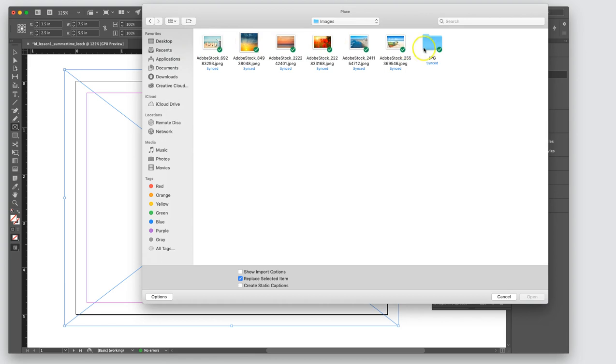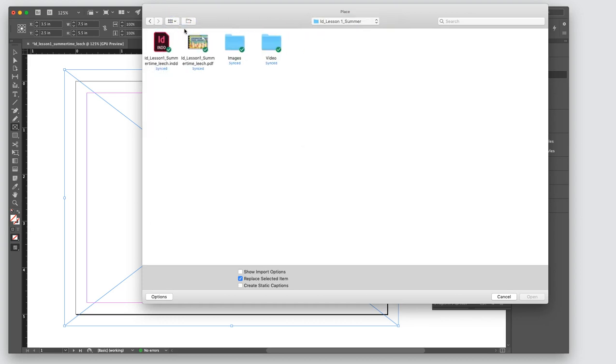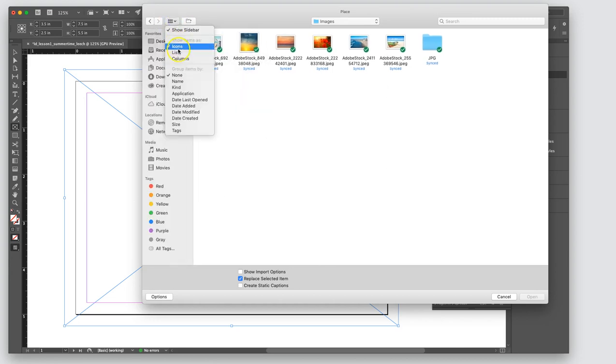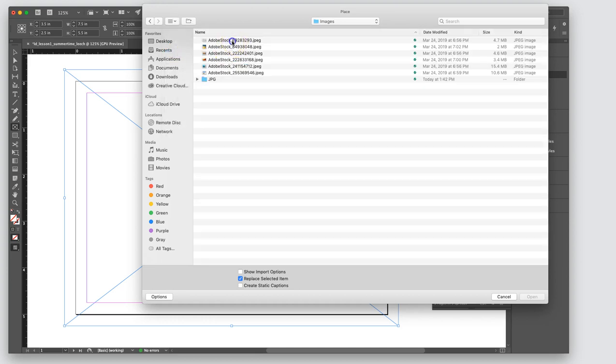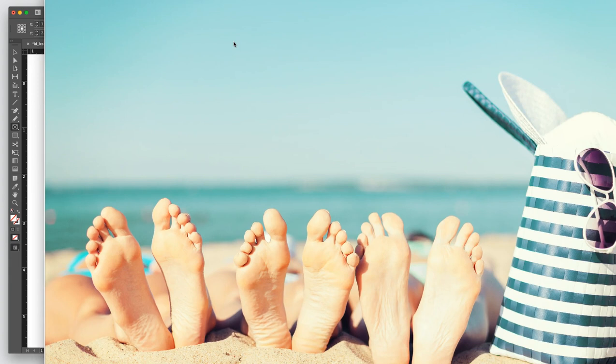I can see it a little bit larger here with the icons. This might be a better way of seeing it. There used to be like a big column thing or a slideshow. So in any case, I know this first one is the one I want. I'm going to go back to lists. I prefer lists, and I'd rather click on it and hit spacebar to get it larger.